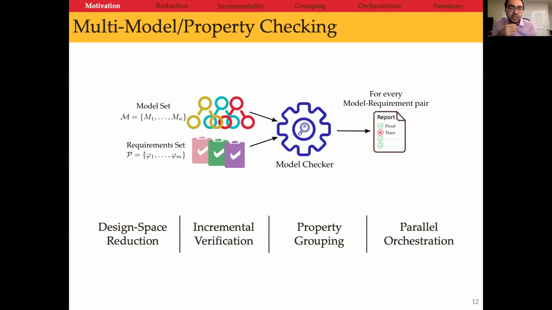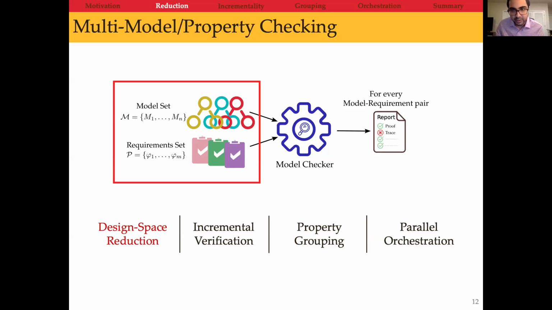The third vertical of property grouping finds a group of similar properties that can be checked together to maximize the reuse of learned information. The fourth and final vertical of parallel orchestration provides a massive scalability boost by optimizing the parallel verification of multiple models and properties.